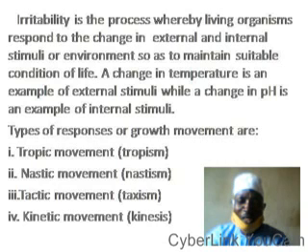The types of responses of growth movement are tropic movement or tropism. Tropism or tropic movement is the unilateral growth movement of plant parts toward or away from directional stimuli. Another type of response is nastic movement or nastism, which is the growth movement of plant parts toward or away from non-directional stimuli such as change in temperature.